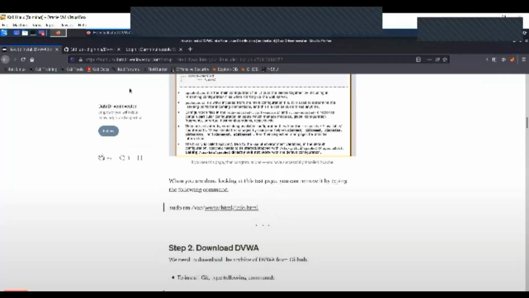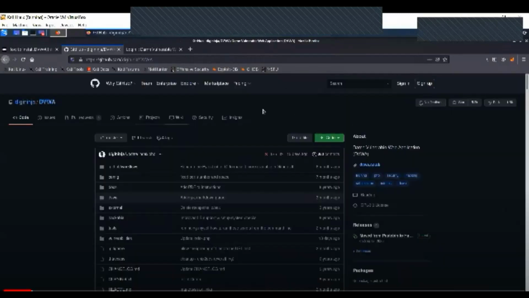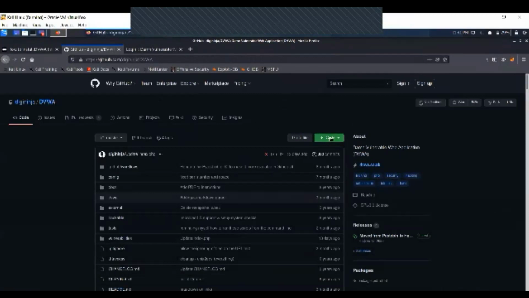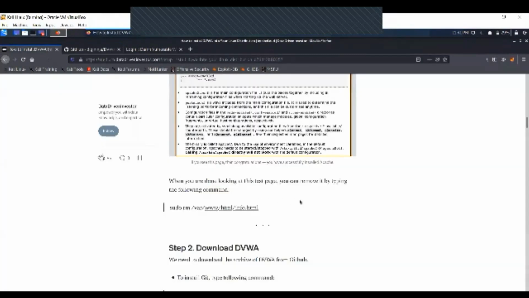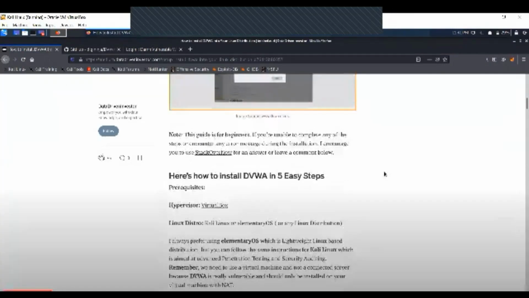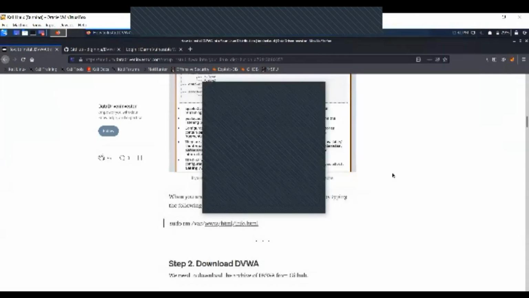So to install it first, you would go to this GitHub and download it. You can either clone it or install it directly through the command line. And for DVWA to work, you need a LAMP stack. A LAMP stack in this case would be Linux, Apache, MySQL, and PHP. I already pre-installed all the applications and I already have DVWA running. For a brief introduction, you can literally Google DVWA installation and it gives you a step-by-step, and then you can download it onto your virtual machine.